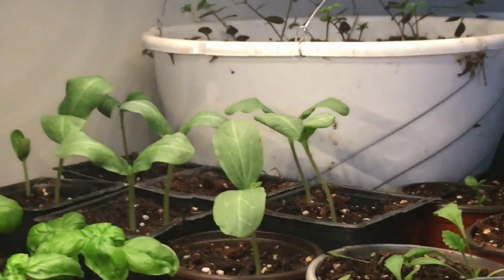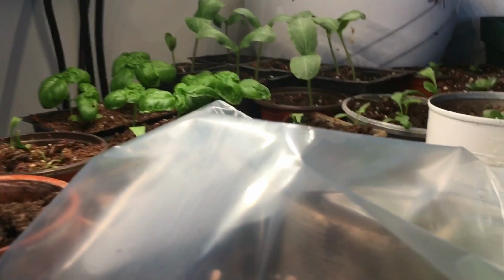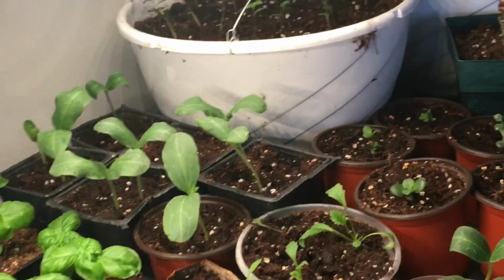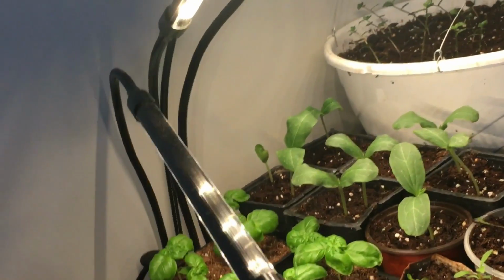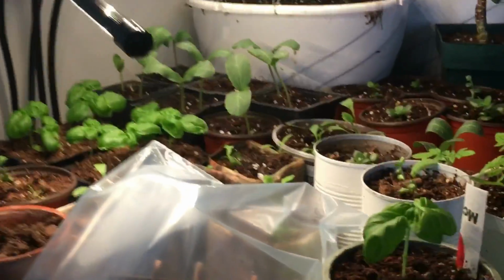Another thing is, if you don't know what loofahs are, they are a squash, and you can eat them like normal squash. So when they're done growing, you can pick them and eat them. But you can also wait till they're all the way dry, and then you peel the skin off and take the seeds out, and the inside will be a sponge material. You can cut it into pieces and make sponges and use it.